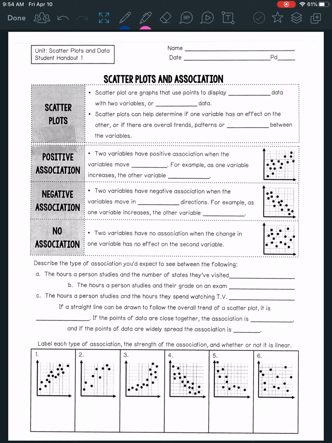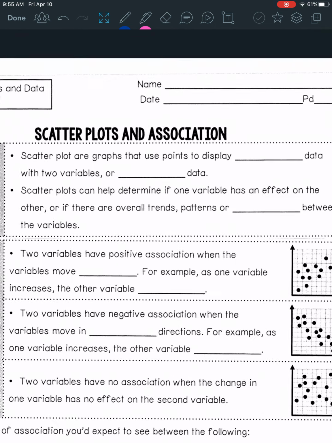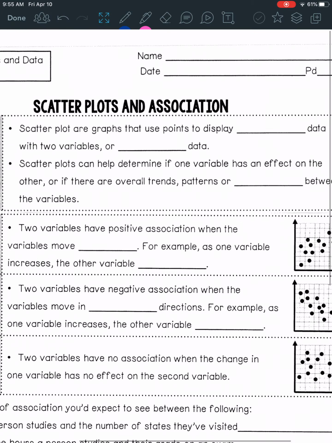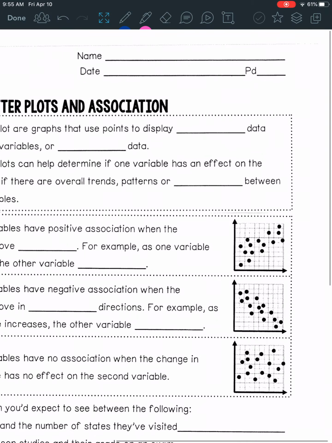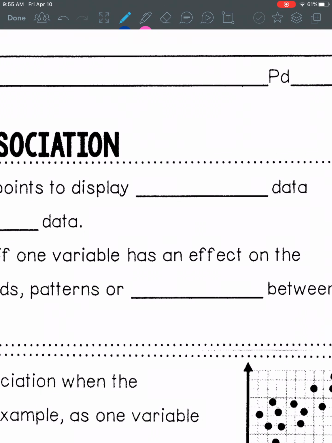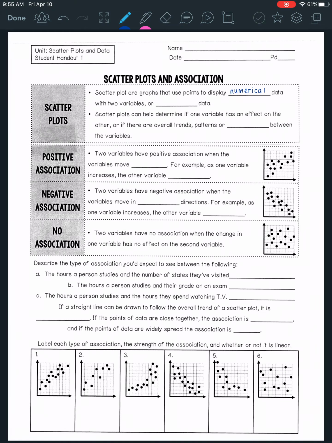So our next few lessons are going to have to do with scatter plots and how to collect and organize different data. So what is a scatter plot? A scatter plot is a graph that is used to display numerical data. These notes that I am doing right now are in Showbie, so you can see I am writing on them, so it will save and you will see the information here. And then you can also pull back this video. You can find it on Canvas.